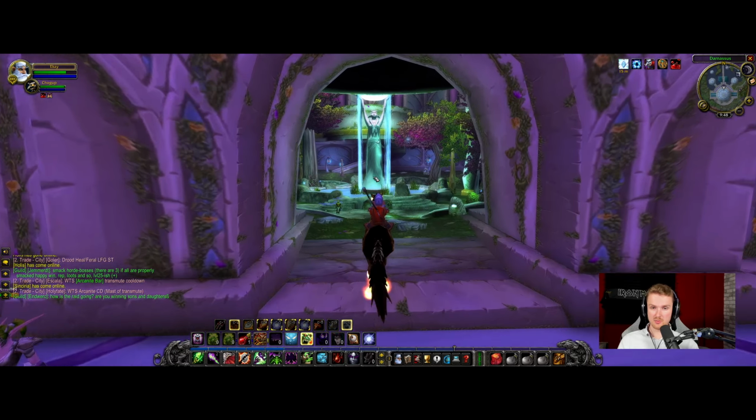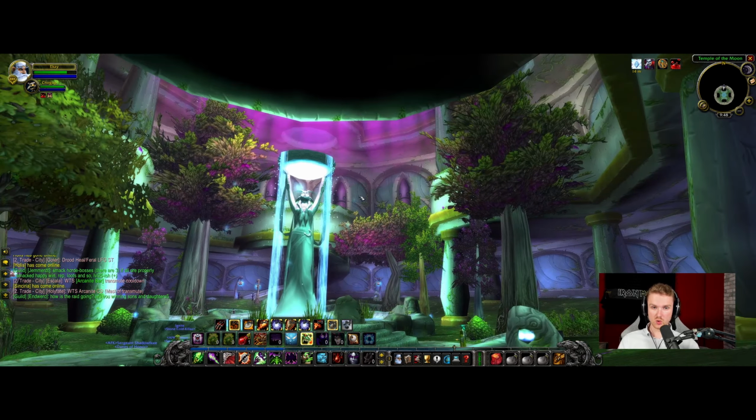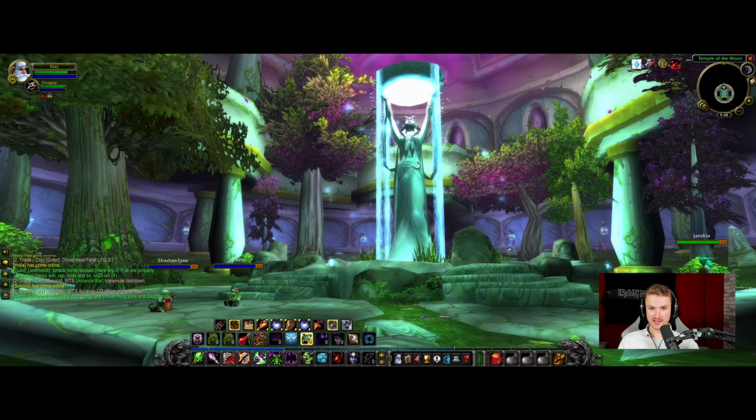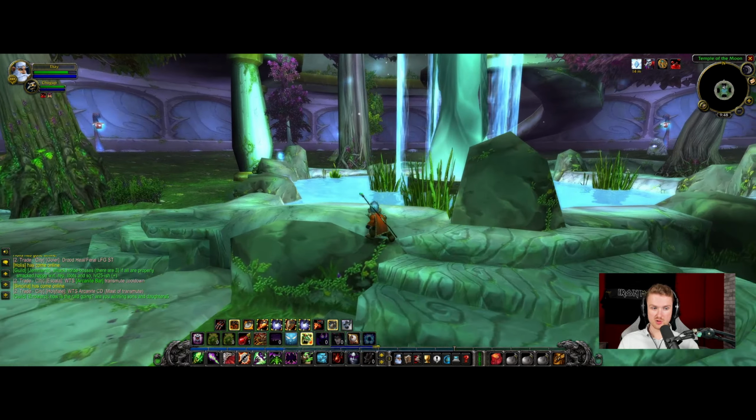Alright, so this is the Temple of the Moon. And this place looks really cool. I love the color scheme, all the purple on the ceiling. And this is a cool little statue over here. I don't know what the statue is of. I'm assuming this is some sort of prominent character in Night Elven lore, or maybe some goddess or something like that, I would reckon. Maybe there's an NPC who's going to tell me about it.